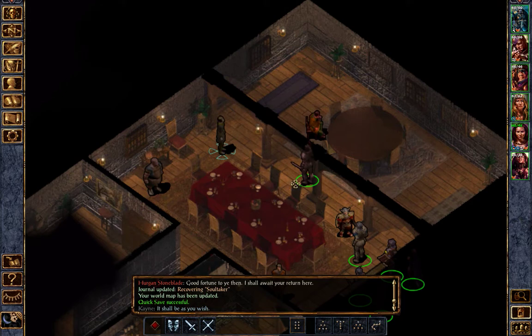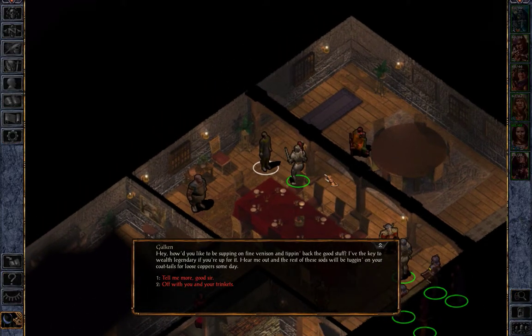It shall be as you wish. Will no one take me... Gopher? Galkin. Bah, your own name, innit? Hey, how'd you like to be sipping on fine venison and tipping back the good stuff? I've the key to wealth legendary if you're up for it. Hear me out, and the rest of these sods will be tugging on your coattails for loose copper someday.